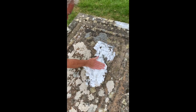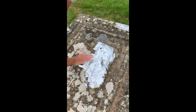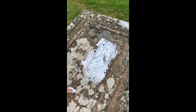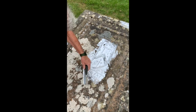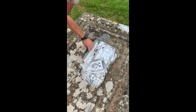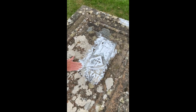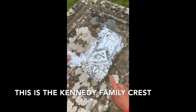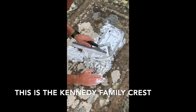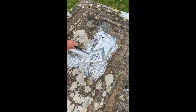What we're doing is spreading shaving foam over the design on the stone here, and we're looking to see if we can get an idea of what's actually underneath, so we can see quite clearly the design of these heraldic designs. And let's see if you can get this number here, after the 2. Open that up a wee bit. Oh, another 22. Right.